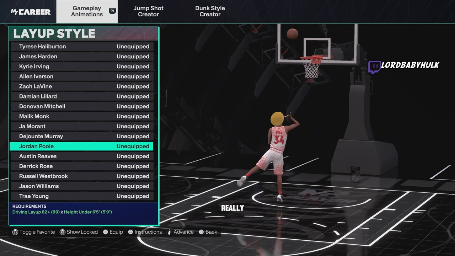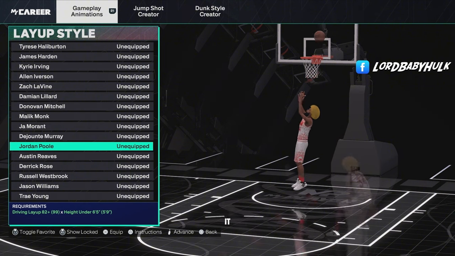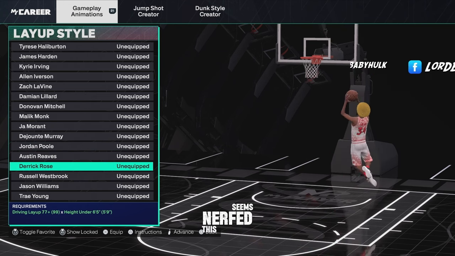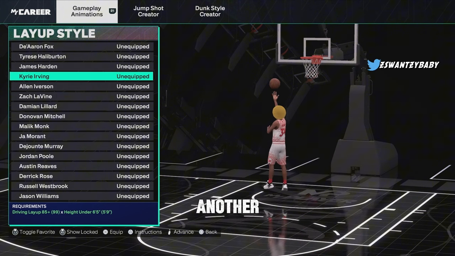Pull is another really dope one for being acrobatic, as you can see. You know, he going crazy with it. So if you one of them spam X guys or spam square guys, you feel me? Westbrook definitely seems nerfed this year. Zach LaVine is a top tier layup. Kyrie is another top tier layup.